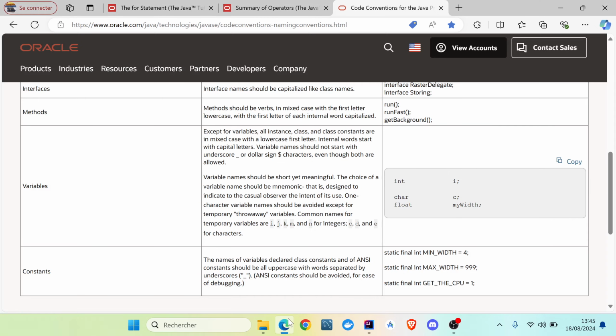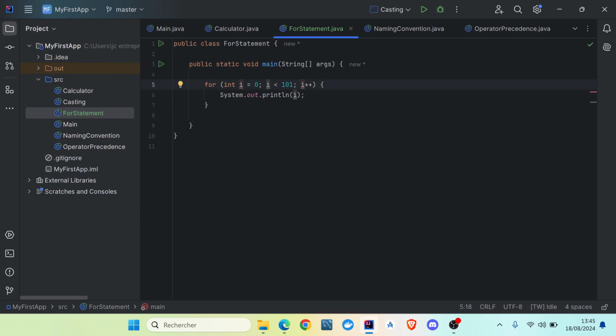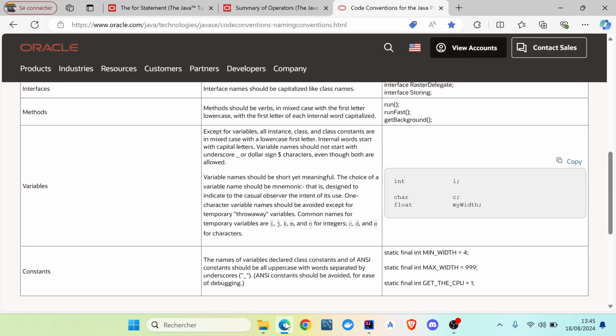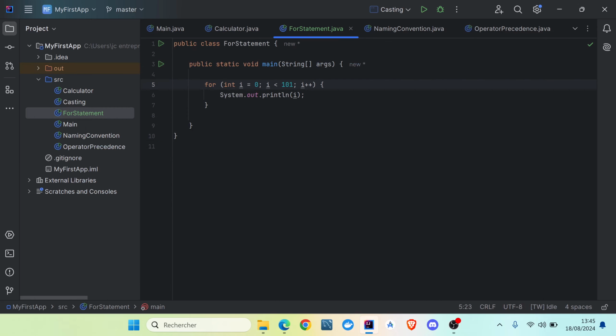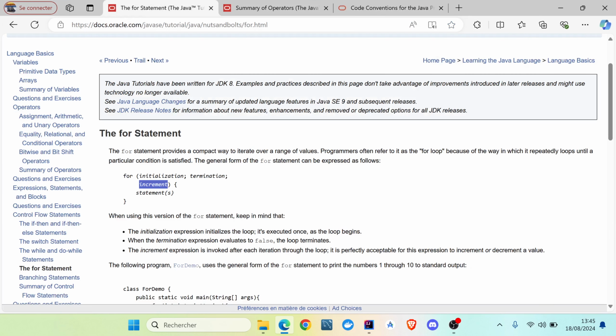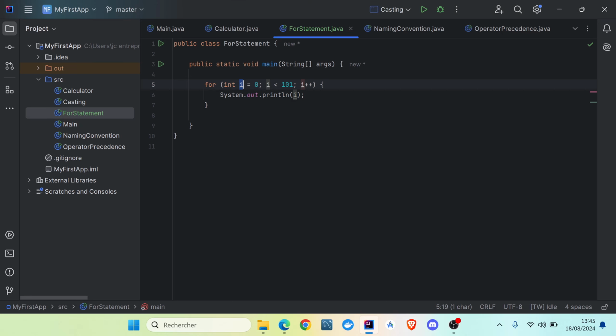We are declaring a temporary variable because this variable is only to set our for loop. This is its only goal. All right, so we will say it's a temporary variable. By convention, we can name it I. And when we will do nested loops, the next one will be a J.